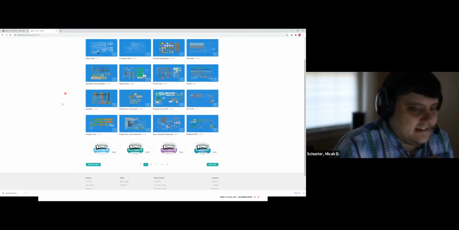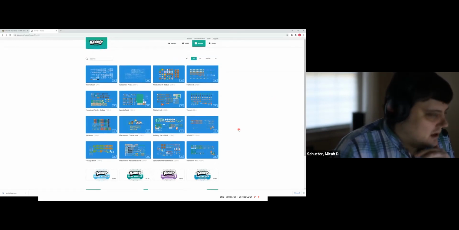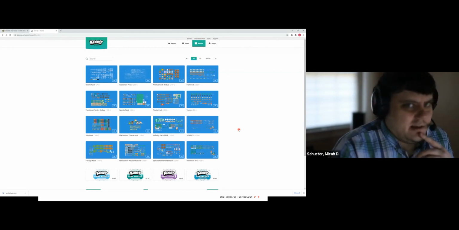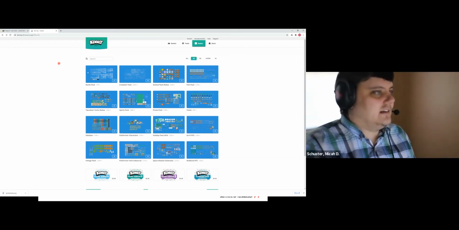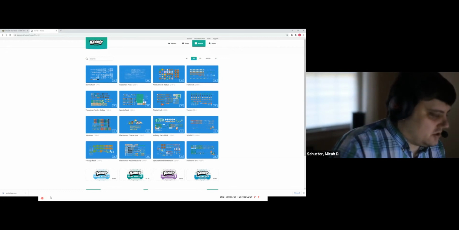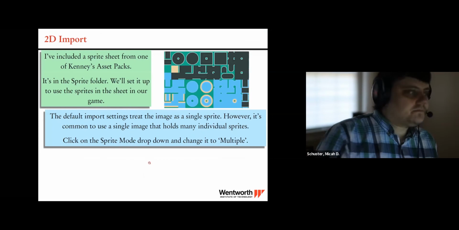I've paid for all of Kenny's stuff to support him a bit, because he releases new stuff all the time. And that Asset Forge program that I showed you last week or the week before, the kit bash one, is made by the same guy. So it's Kenny's Asset Forge program. Okay, so enough of an advertisement here.